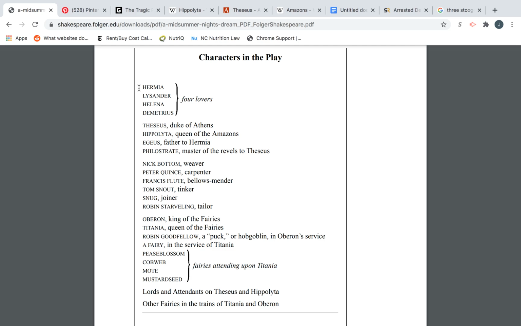And Egeus is like, yo, Athenian law says if my daughter won't listen to me, I get to kill her. That's right, you heard correctly. Athenian law back in the day, way, way back, said that if you did not obey your parents' wishes when it came to marriage, you could be killed.